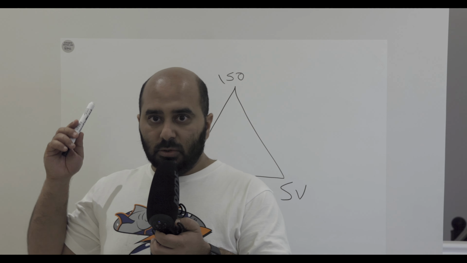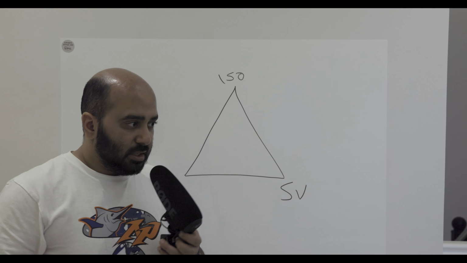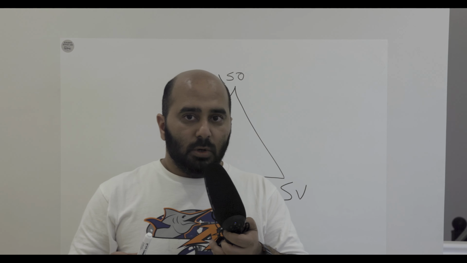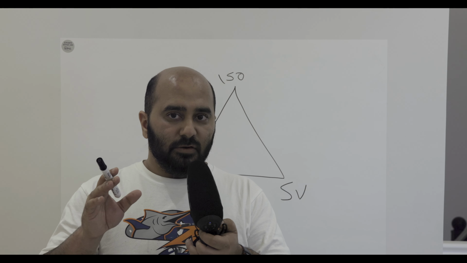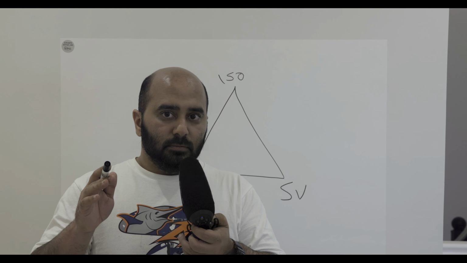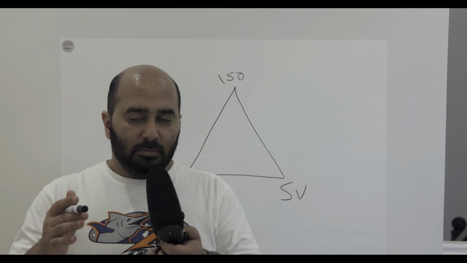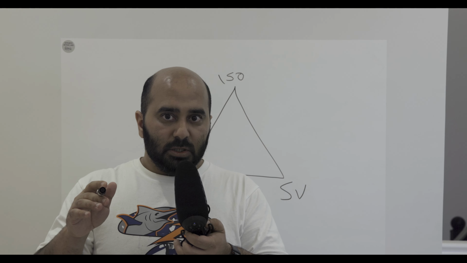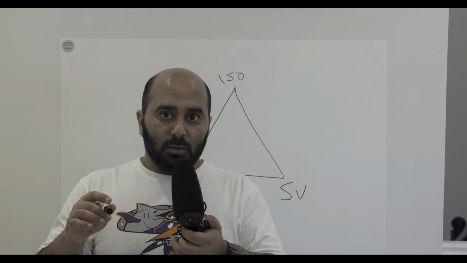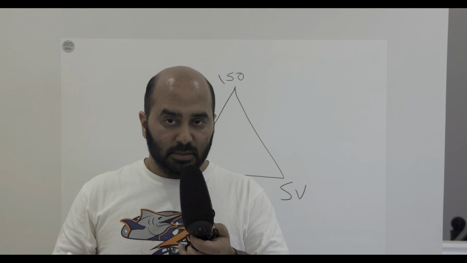The ISO, we talked about it, and the aperture, we talked about it. Whenever you want to isolate the subject, you acquire the image with a shutter speed which is very low. So you want to isolate the subject, and you get the aperture at the lowest possible number. So if it was 2, it's better than 4, 4 is better than 6, and 6 is better than 10.